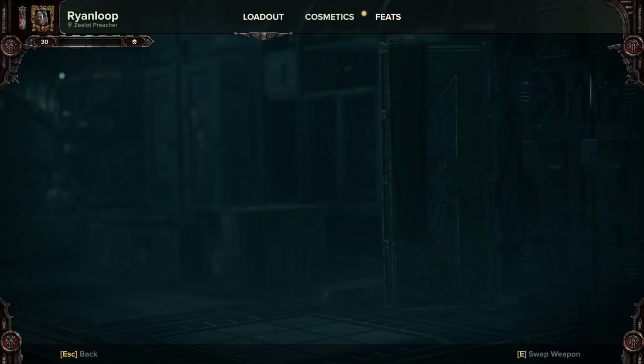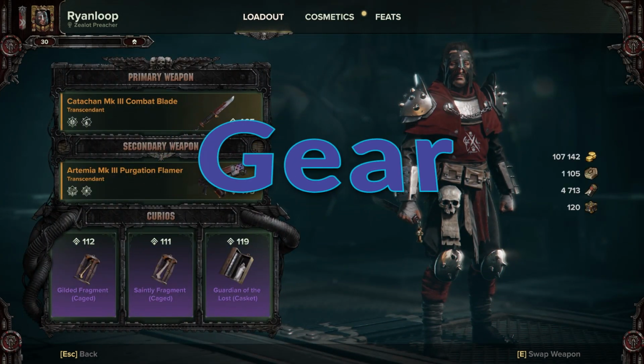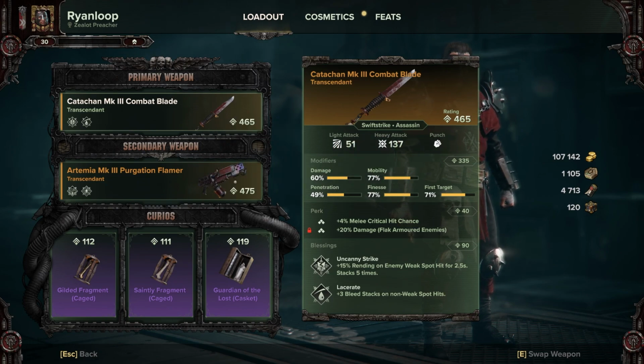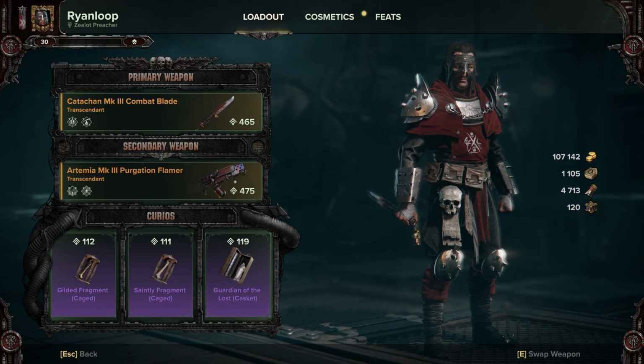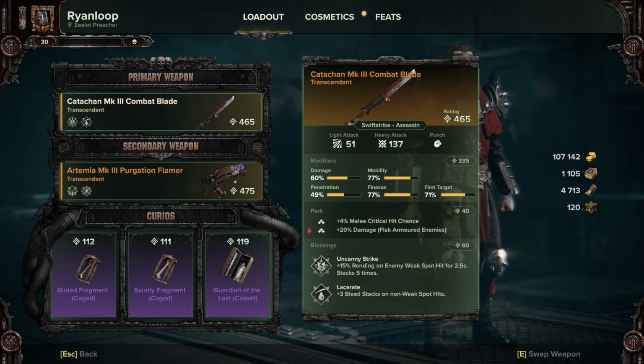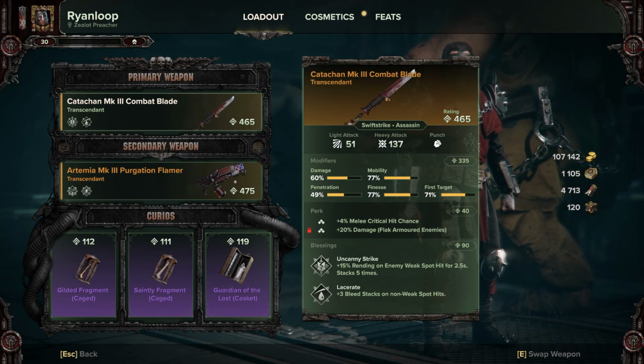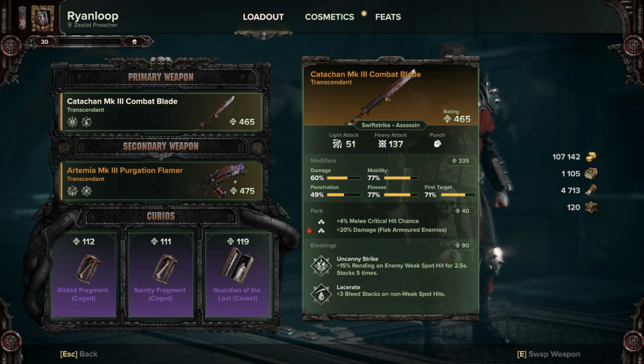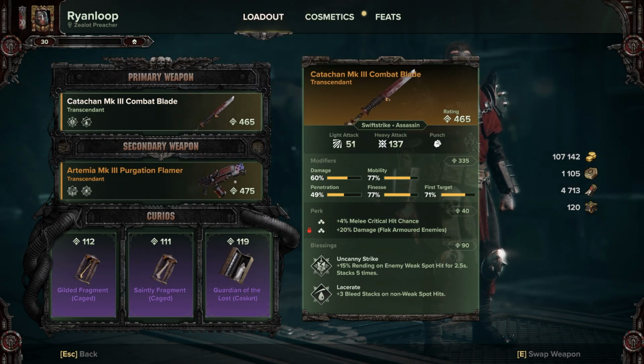Let's go ahead and take a look at some of the weapons and gear that we're going to be using. My recommendation for this build is going with the Mark III Combat Blade, and we're going to be looking for the Lacerate Blessing. That's going to give us bleed stacks on non-weak spots. This is pretty critical to the build, and it works really, really well. We're going to be running in and just slicing and dicing. It looks really cool, and it's super fun to play.